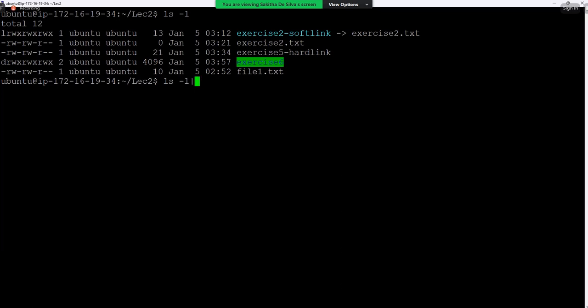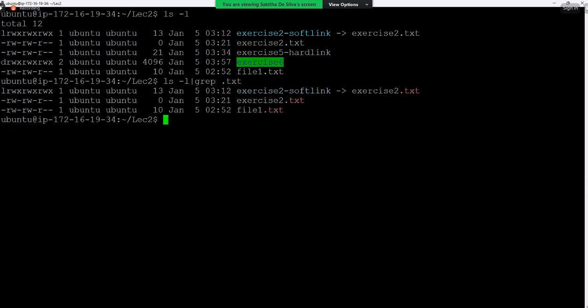Now this ls -l command output is not returned directly to the screen. It will return into the grep utility, and it will filter. I want to filter only the text files, right? Now it will only return .txt files in the output. Earlier it had these five outputs. Now it only has three because we filtered using the txt extension. Is it clear?